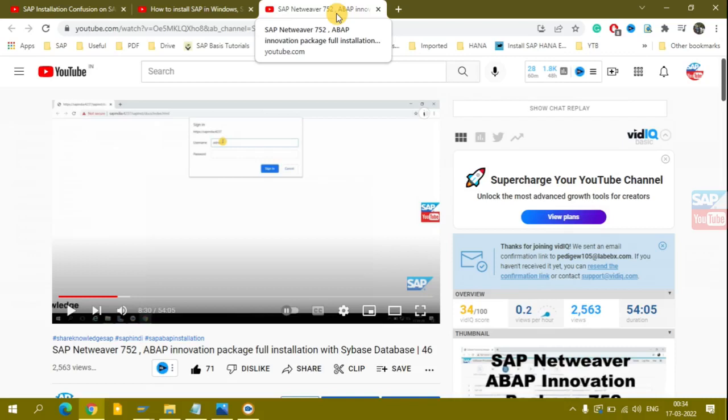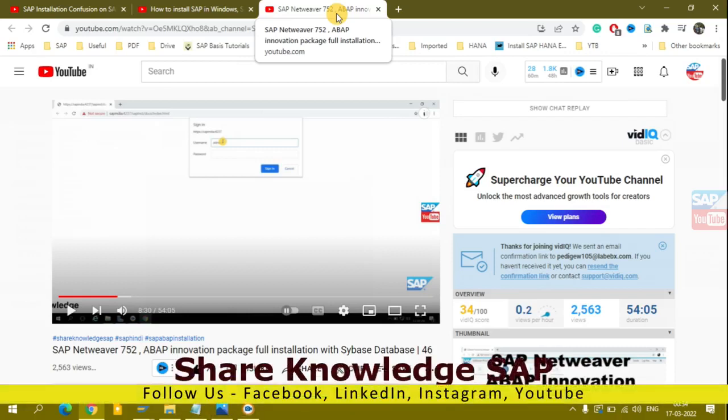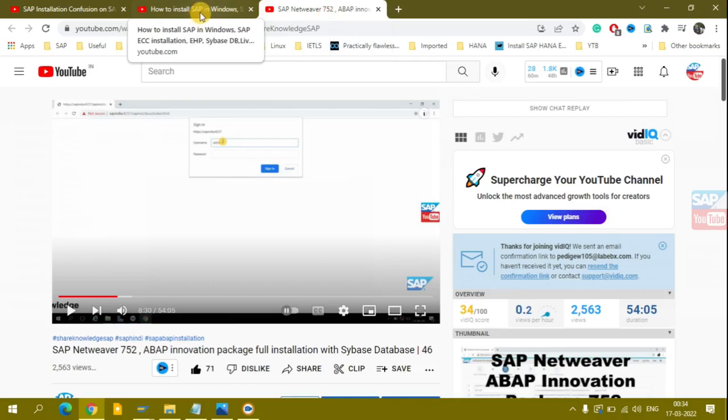But if you just want to get an experience of installing, then I suggest SAP NetWeaver, because this is a very small package, and if you have a good enough system, you will get a successful installation within an hour and a half. But if you are installing SAP ECC, then it will take too much time, approximately 4 to 5 hours, and 99% you will get an error. So you have to sort it out depending on the system. So it is your choice which package you want to install.